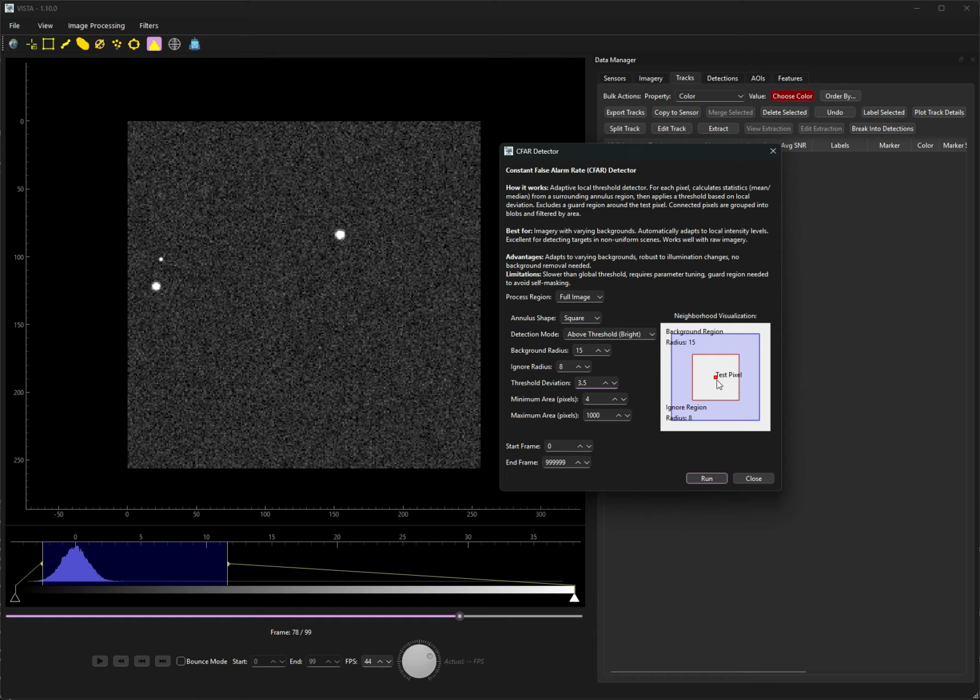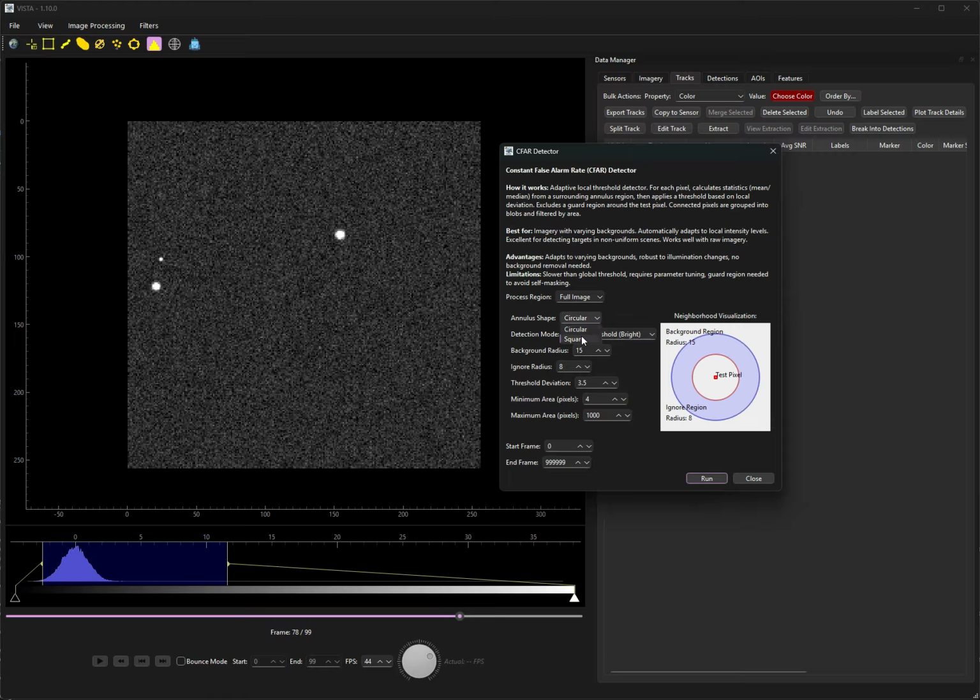And groupings of signal are coalesced using connected components, and only groupings larger than 4 in my case and smaller than 1,000 are retained. Again, we can look for things that are either bright or dark or both. If we want, here we're going to look for just things that are bright. We can also use a true donut, a circular annulus.